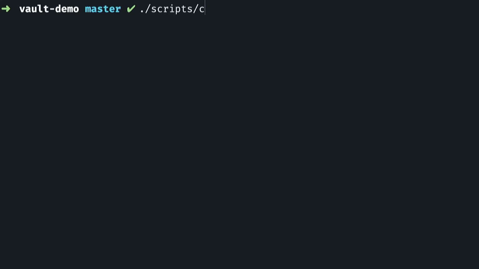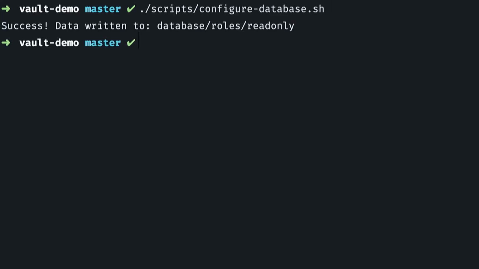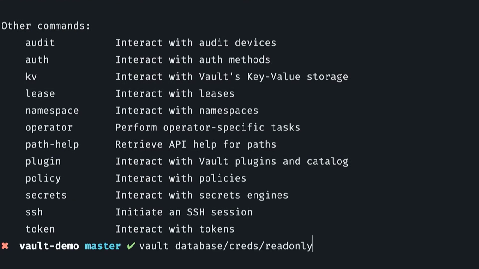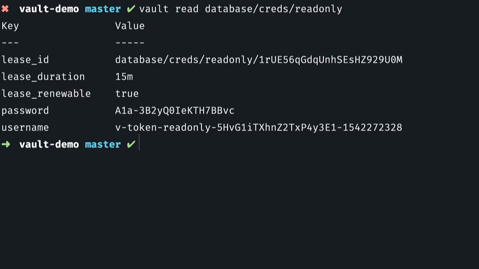So let's go ahead and run this configure database script. It's very quick. And now what I'm going to do is generate a database credential. Vault read. And just like that, I've generated a database credential. This V token read only and this password, the A1A, those are real Postgres logins for my local Postgres server.